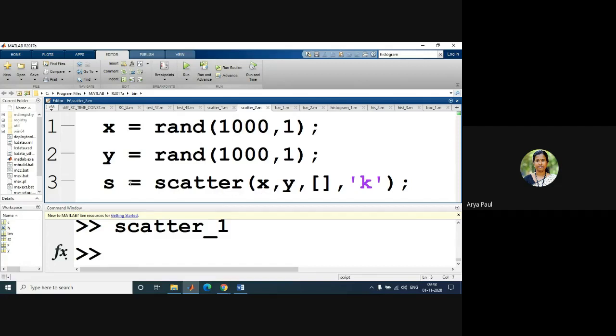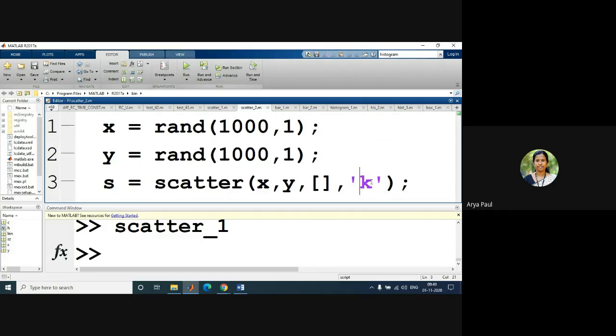Now scatter of x comma y comma this value is the size. If you do not want to specify the size, you simply put it as blank. Third parameter is the size, fourth parameter is the color. If you want to plot it in black color, you specify it as k. If you want other colors, you specify the color index.